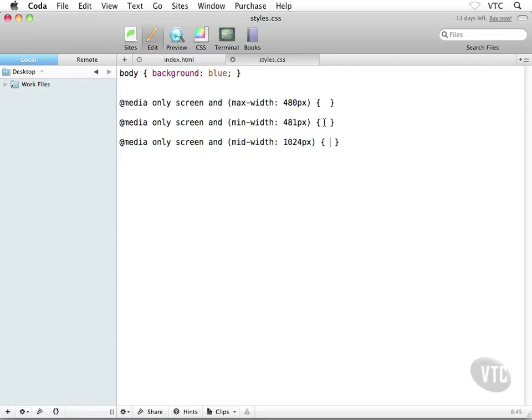If it's not really making a whole lot of sense, bear with me. As we start making our way through the upcoming lessons, I think things will really start clicking for you. All right, good stuff. So we have the 3 media queries created. I am very anxious to go and test the 3 media queries. Let's go and check that out.